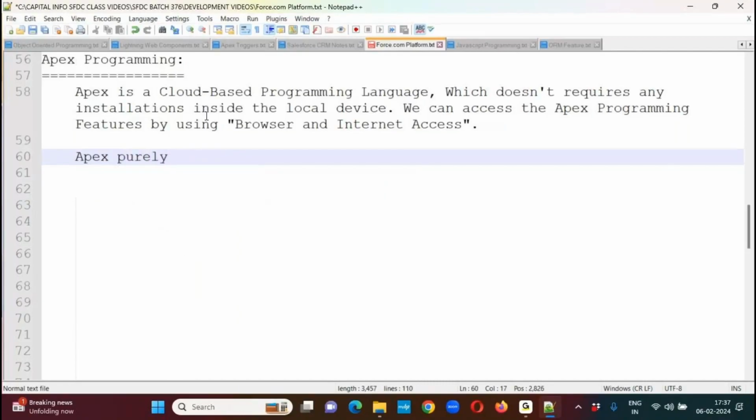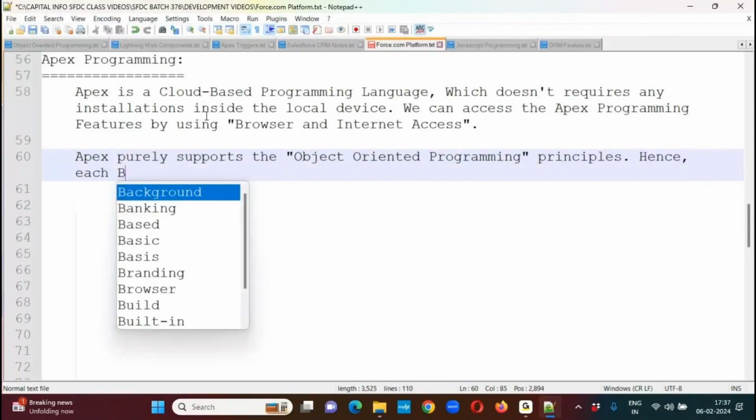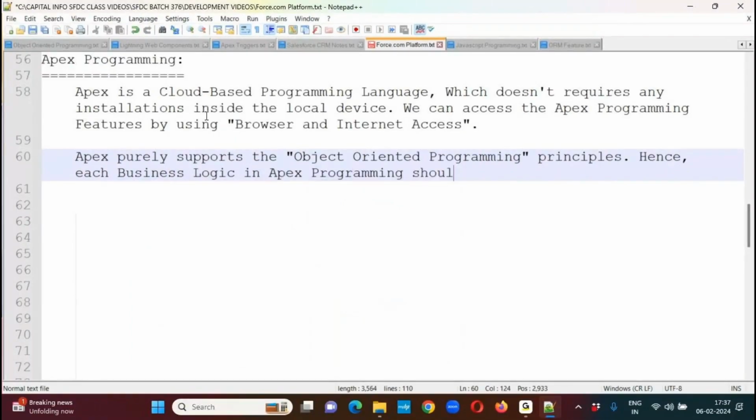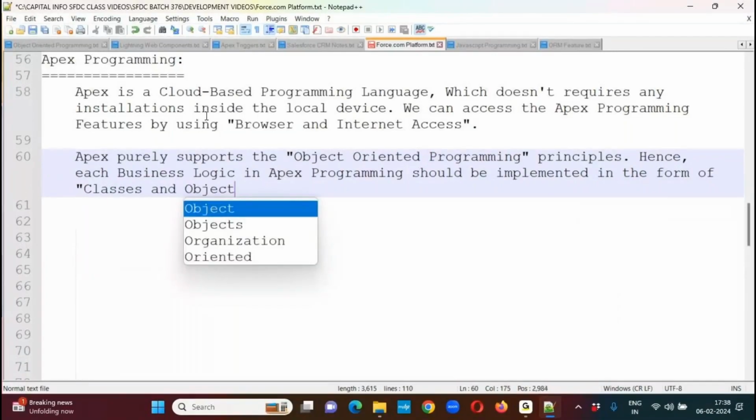Apex purely supports object-oriented programming principles. Hence, each business logic in Apex programming should be implemented in the form of classes and objects.